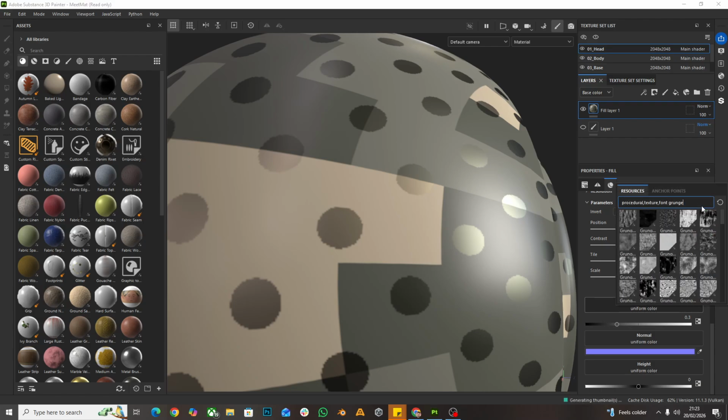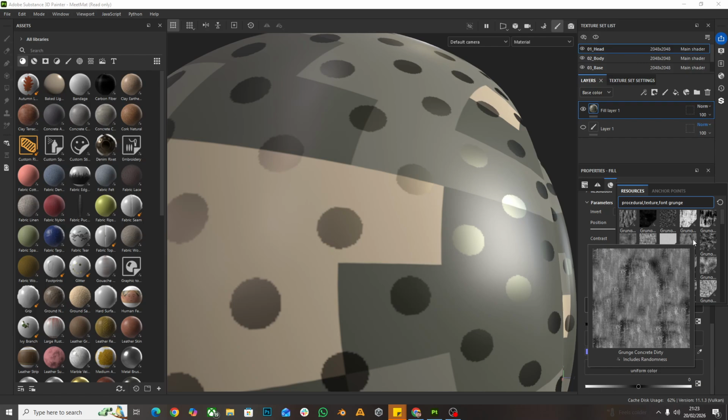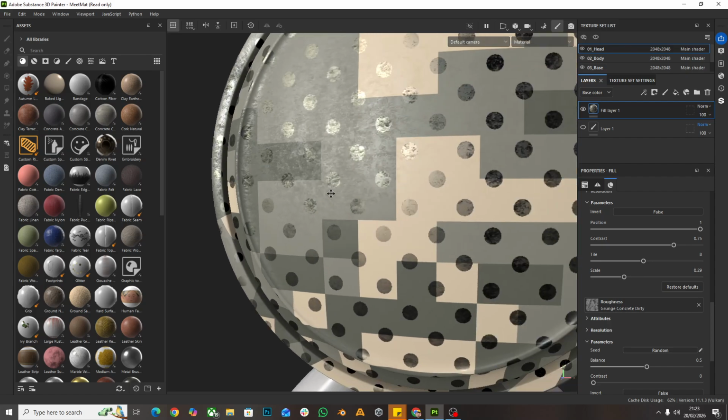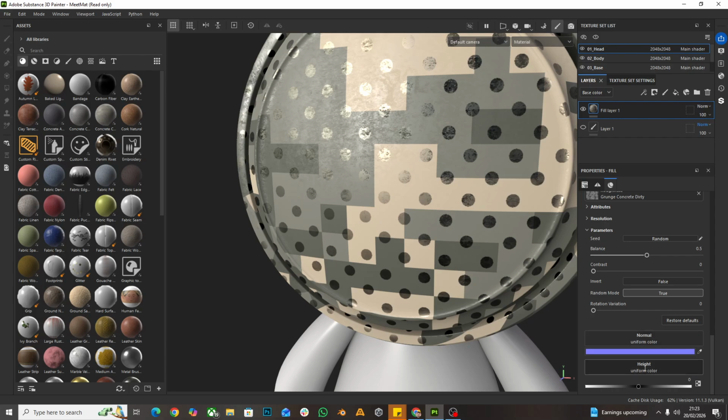So say if I go for, like, say, a grunge. A lot of times when people are adding in roughness maps, especially when you do like sort of like that dirt and grimy, Substance Painter has like a ton of grunge maps that you can use. So let's say if I use this dirt and grime here, and you can see I have a nice sort of layer of dirt and grime added on to my material. Same with height as well.